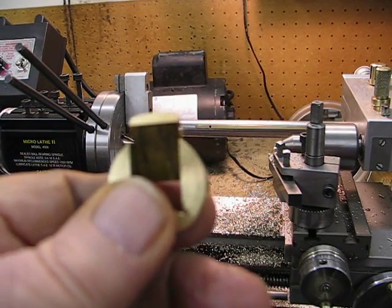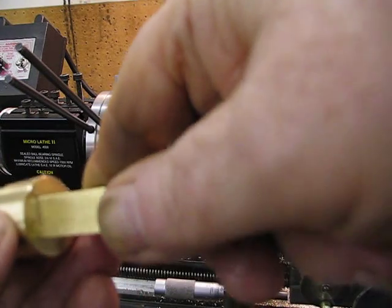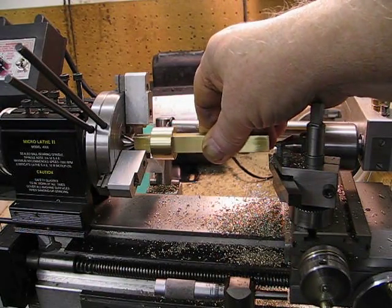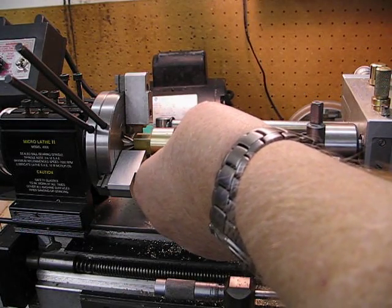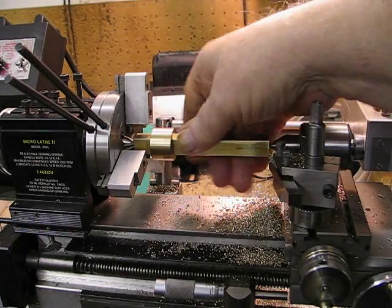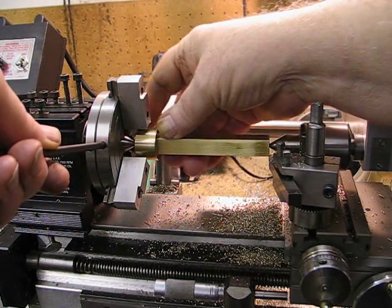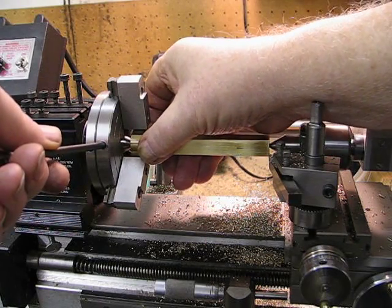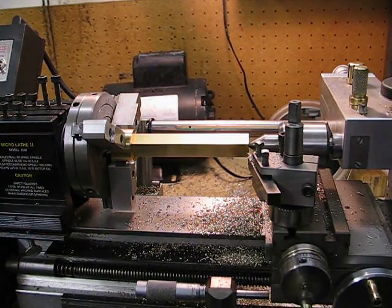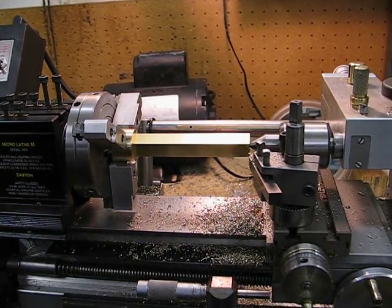As you can see it's made in two parts — just a little slug in one end. I slide the bar in through there and then I place the bar in between the two centres like so and just tighten it up. Then I move the bar around until one jaw is on the square bush, and then I just tighten up and that helps to drive it instead of a carrier.